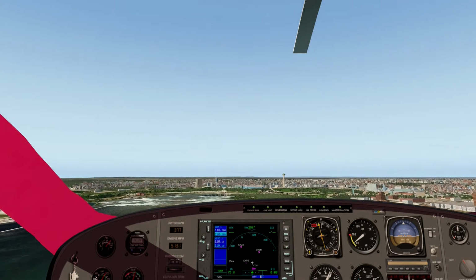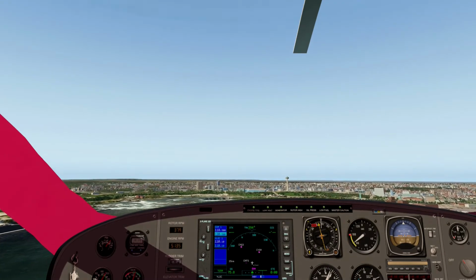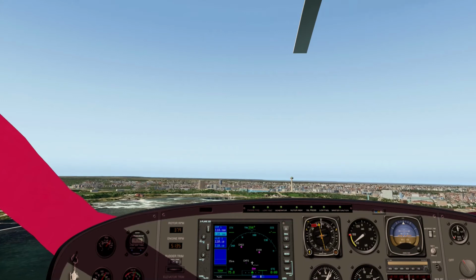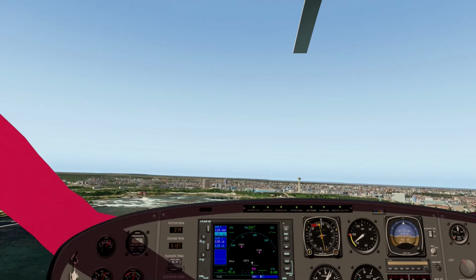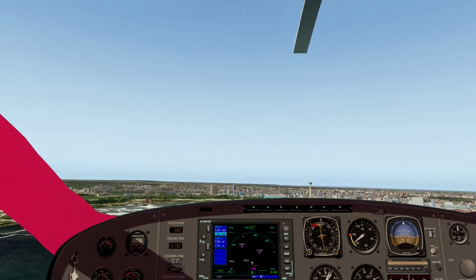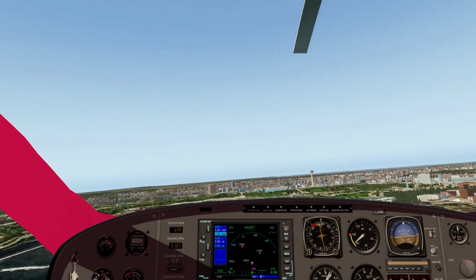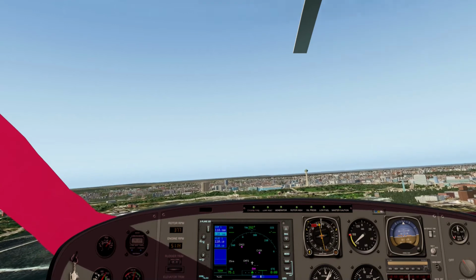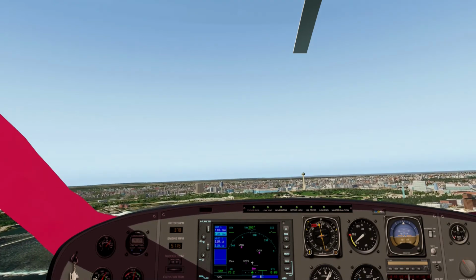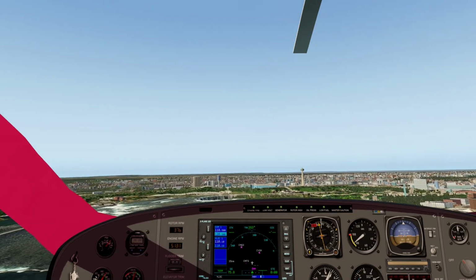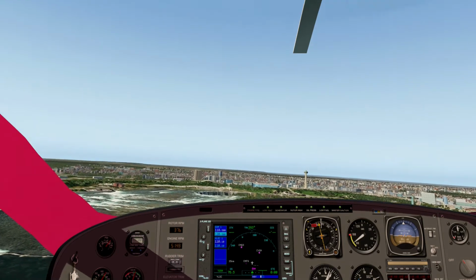Okay, those two towers dead ahead. The one on the left is the old Seagram Tower in Niagara Falls, Ontario. The one on the right is the Cavalon. Both have been there since the 1960s. Cavalon, I think, is a rotating restaurant, but I don't think I've ever been up there.